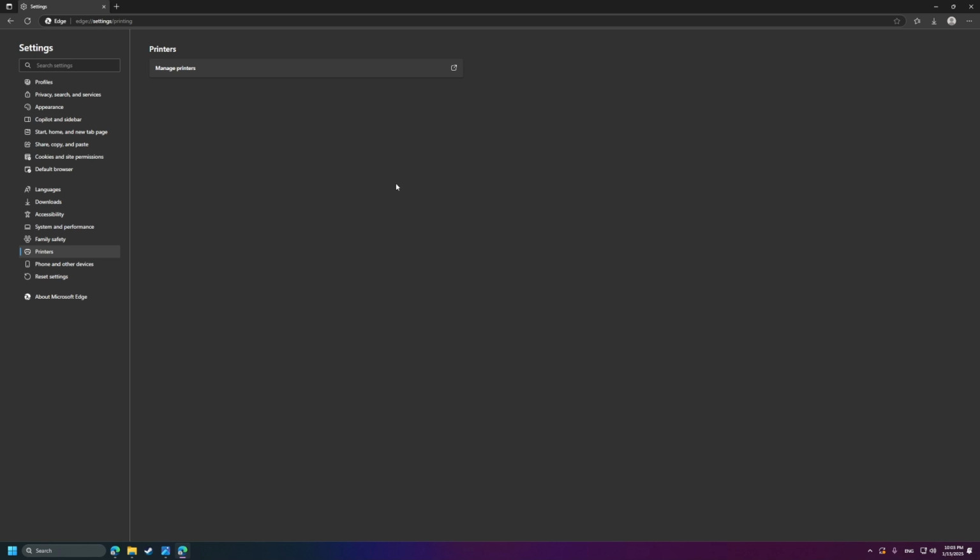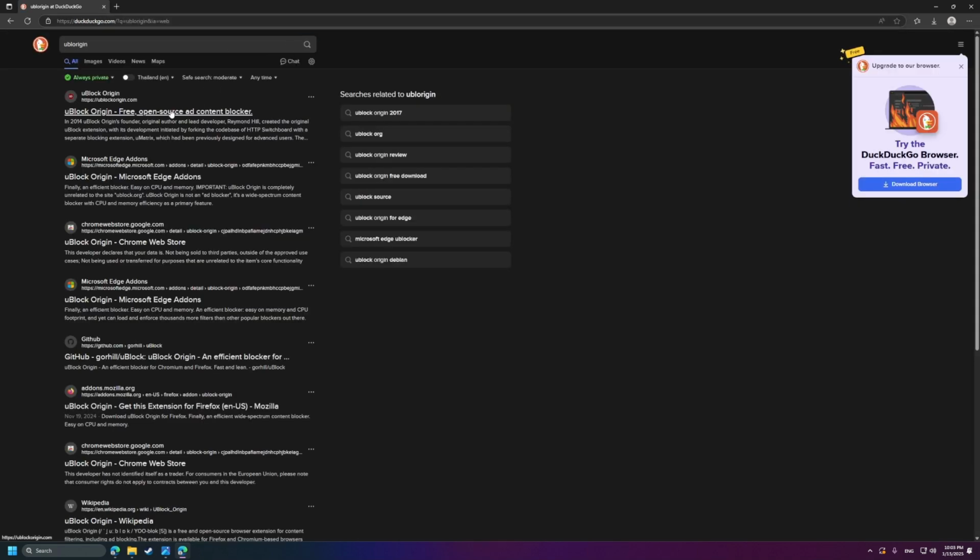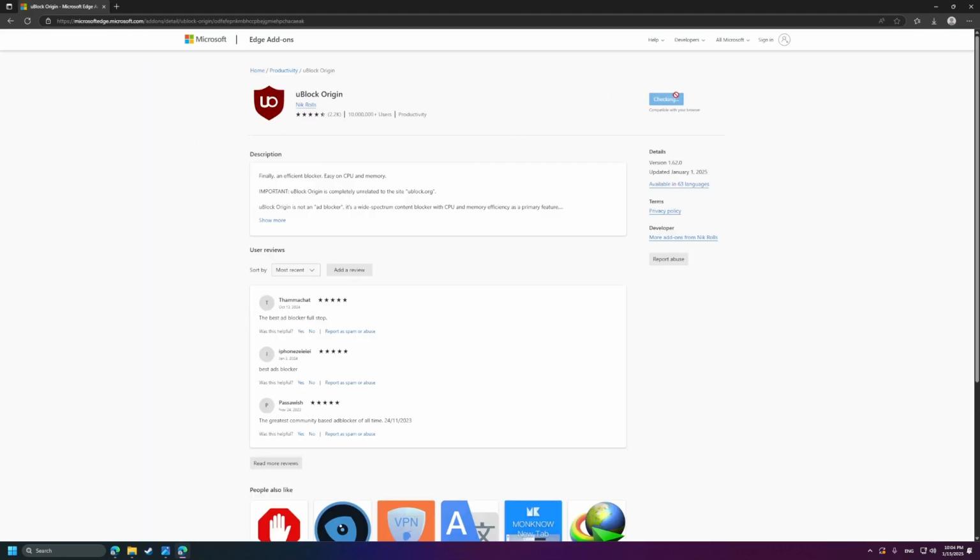We've gone through the settings in Microsoft Edge. I'm going to show you one last thing. There's one add-on that I do like to install. It's called uBlock Origin. So uBlock Origin, again, this is DuckDuckGo. Great. I like DuckDuckGo because it's not as intense tracking as Google or Microsoft. So that's why I use it. You can either go to ublockorigin.com or you can go to the Microsoft Edge add-on store and I click get. Once you get it, it will show in websites. You will see this. It does read the websites and it blocks ads.